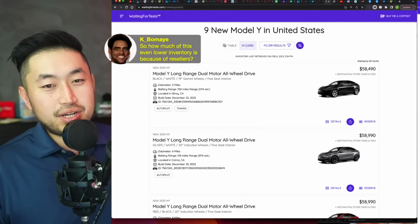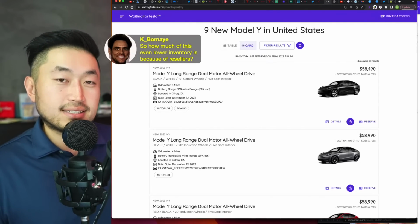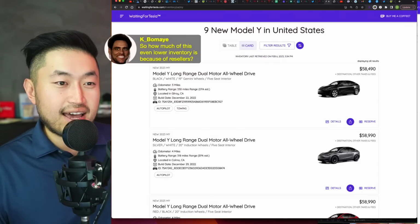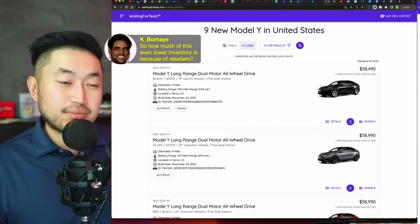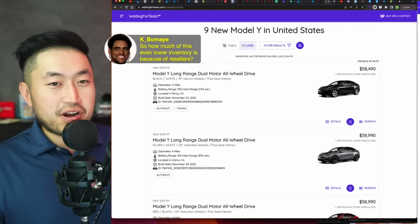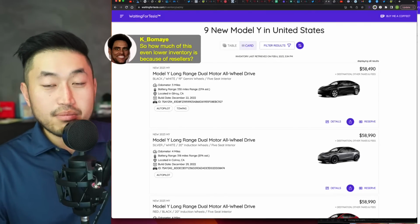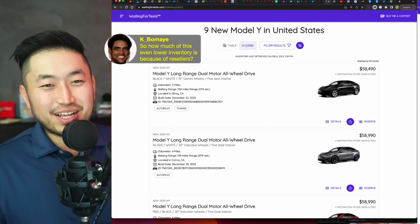So I'm not sure if it's resellers that are pushing the market down, but maybe something will come out. And it seems like used car prices are starting to stabilize. Prices are going up from what they've bottomed at in the auctions. Maybe we've hit the bottom as we get into the springtime, summertime, when people get their tax refunds and get some spring fever, summer fever, the itch to buy something. Maybe that's why there's only 9 Model Ys available for sale.